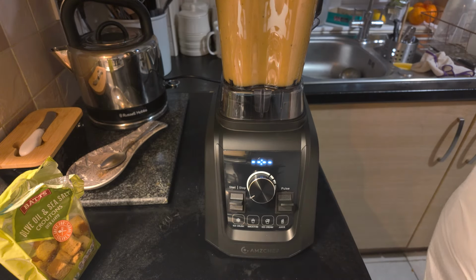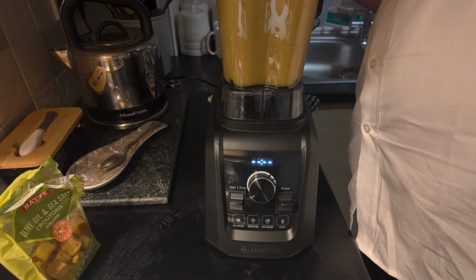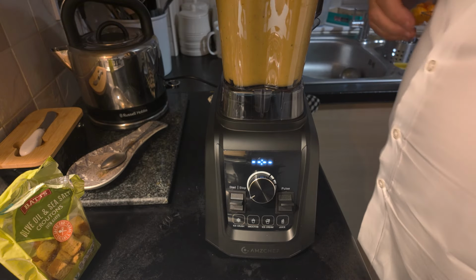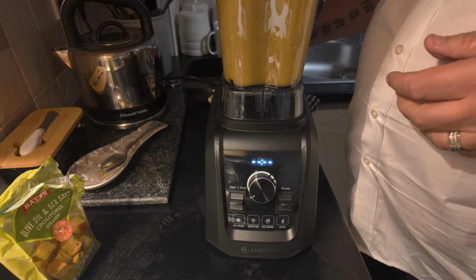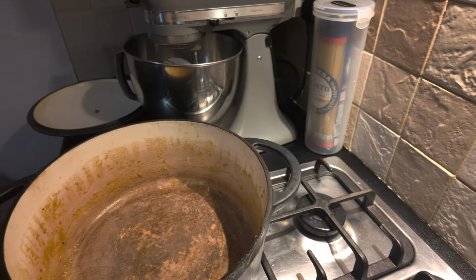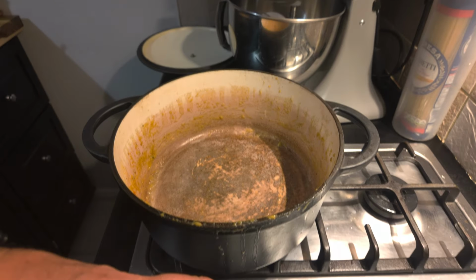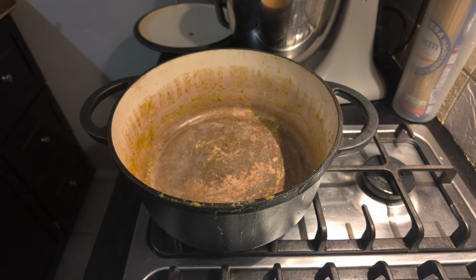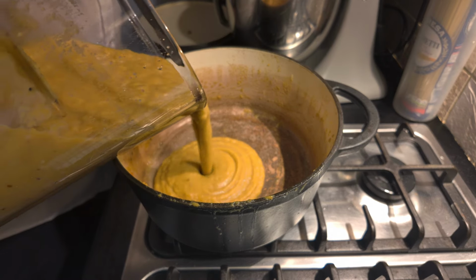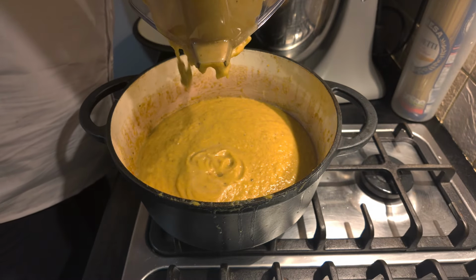Right, let's have a little look. Oh yes, that looks like it's done its job perfectly. So I'm just going to, hold on, I'll spin you round and I will just adjust this a second. I'll pour this back into my bowl. Yep, that has blitzed that to perfection.